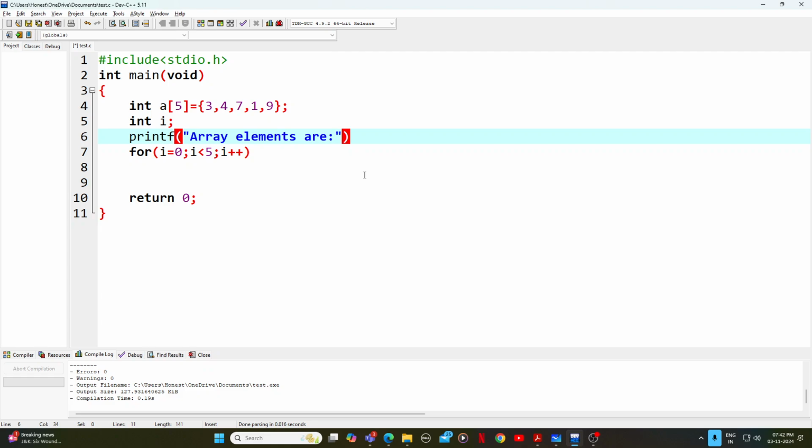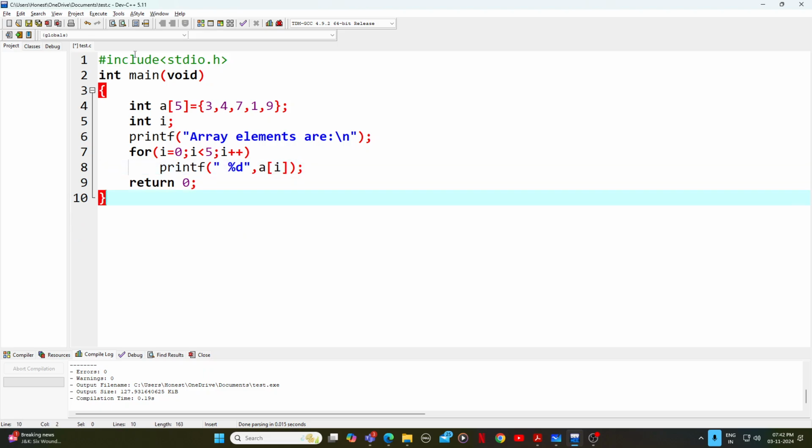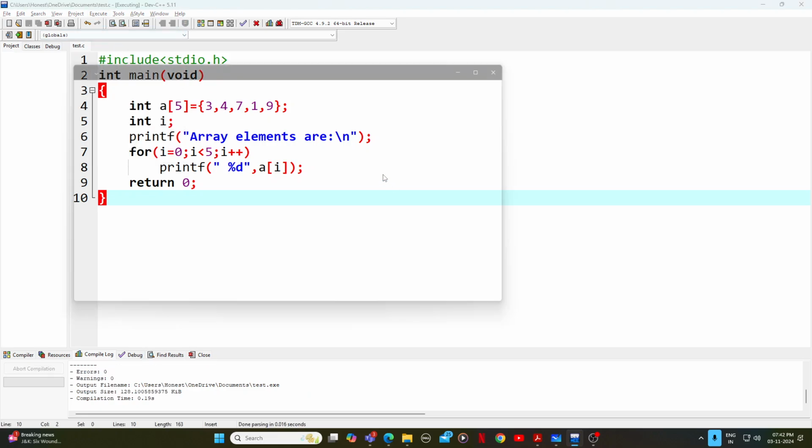Keep one semicolon at the end. This loop you take, then print the items, printf percent d, here you can give a space, then comma a of i. Here you can keep backslash n just to have the numbers on the next line. Now just save it, see compilation, then execution.